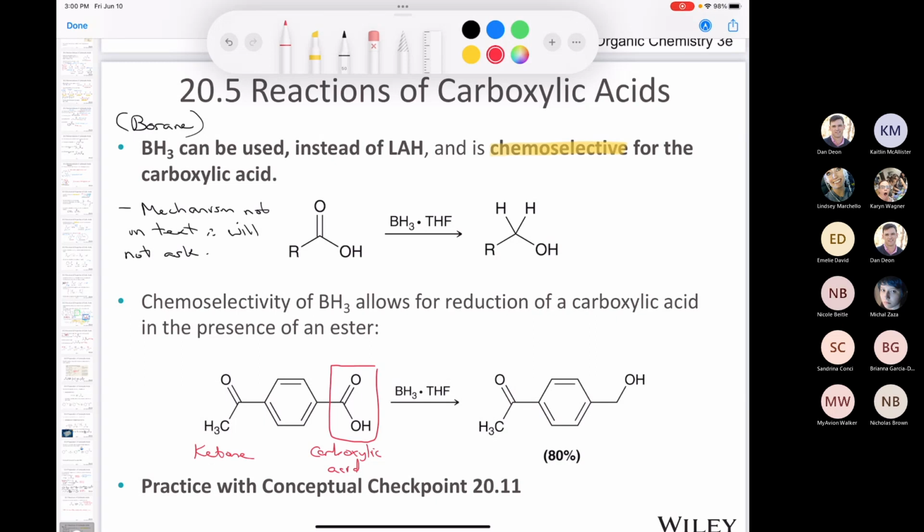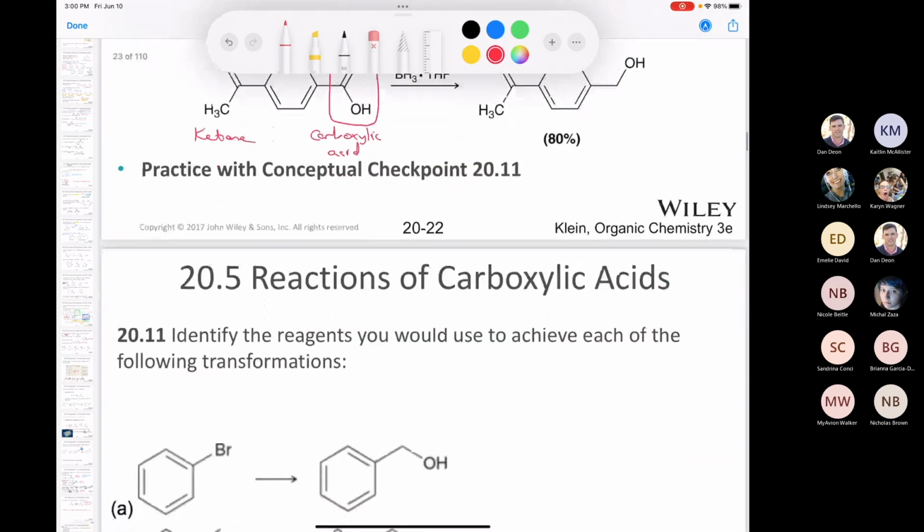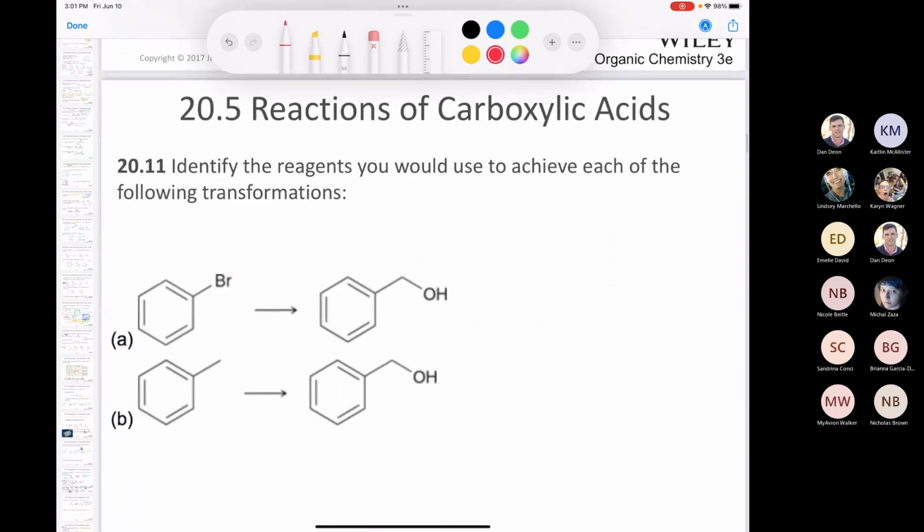Now, if you're wondering, how does this thing remain untouched? Well, again, the mechanism I would say is beyond the scope of our course. It's just one of those reactions that you kind of have to know. And when I say kind of, I mean you have to know it. It's something you could look into if you want. But let's face it, there's quite a bit of content to know in this class already. Let's take a breather. Stop with the new material and just take a look at a question here and see if we can solve a synthesis problem.